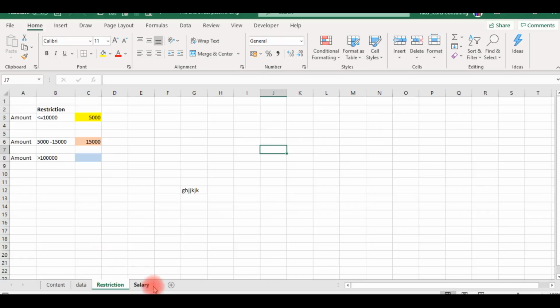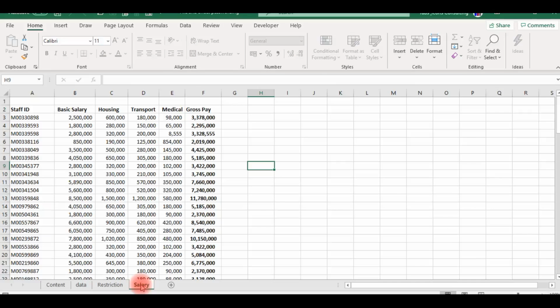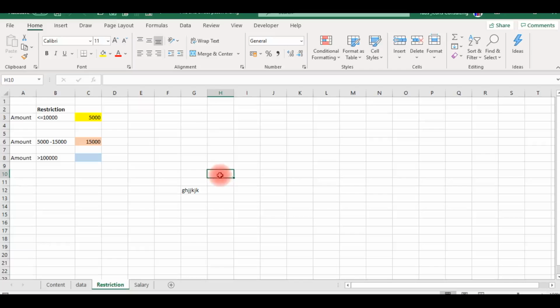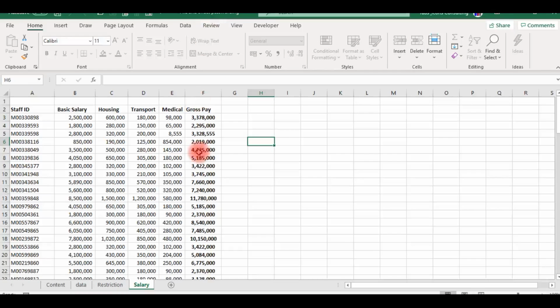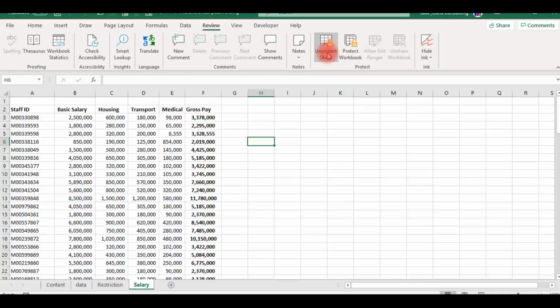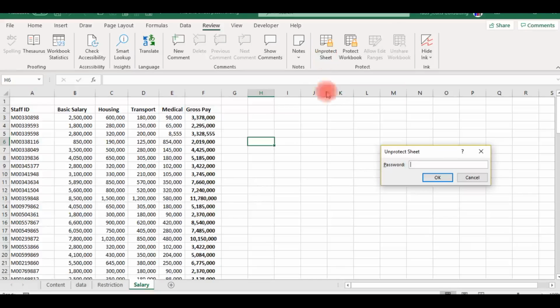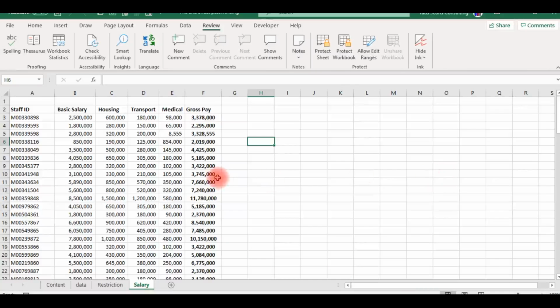Now remember, this sheet is also protected, so I cannot type on this sheet. This sheet is protected, but I can edit this other sheet. Now to unprotect, it's also going through the same route. I want to unprotect this so that I can edit this particular sheet. I click on review and you see here unprotect sheet. Now click on unprotect sheet. It asks for the password, so I can supply the password and take OK. Now I have unprotected this, so I can now type on this particular sheet.